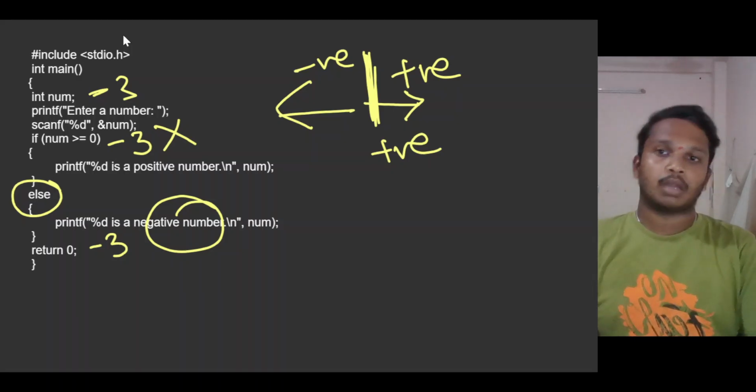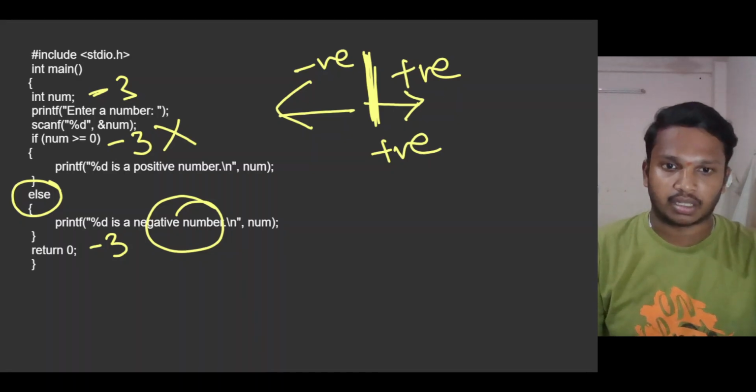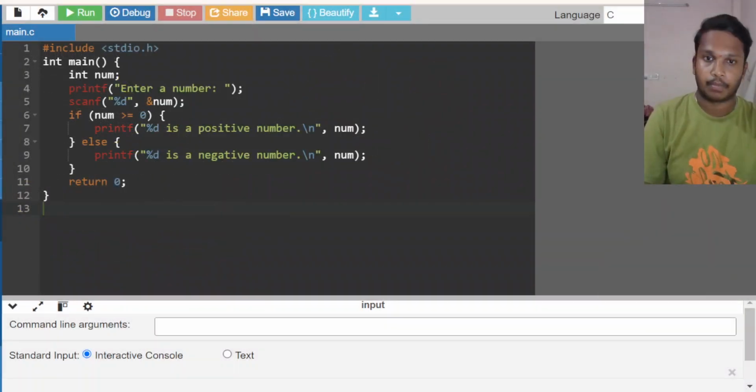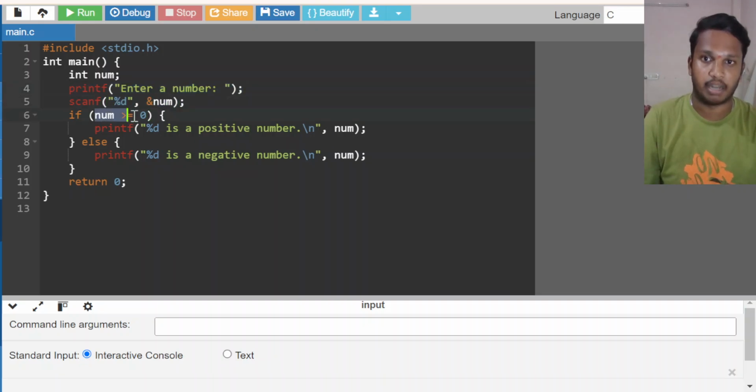I wrote this program. Now I will run this program in an online compiler. I am using the GDB compiler. Okay. I hope the screen is visible. Now see, this same program I write here. First I am reading one integer and storing it in num, and I am asking the user to enter the number. After he enters the number, I am checking whether the number is greater than or equal to 0 or not. If it is greater than or equal to 0, I am printing it is a positive number. Else it is a negative number, and end of main program. That's all. Now I am running this program.